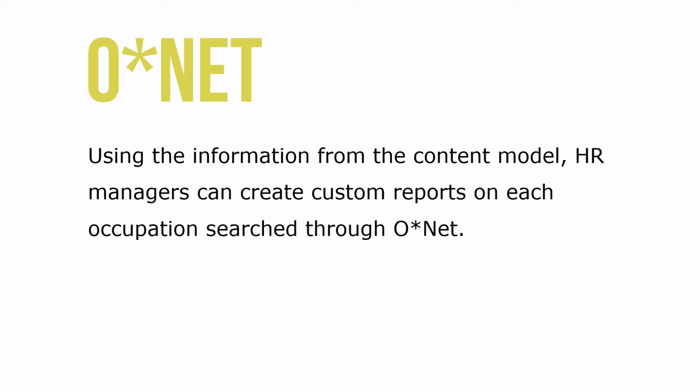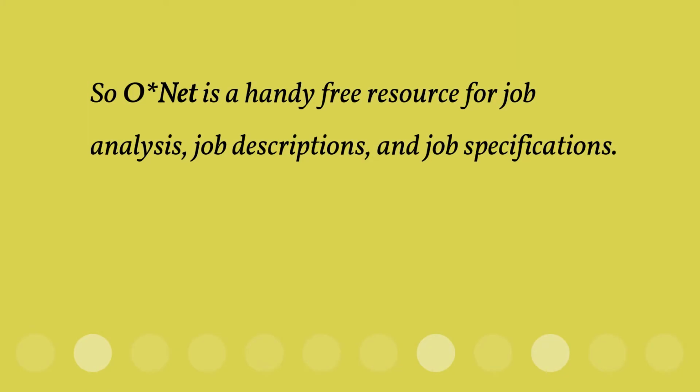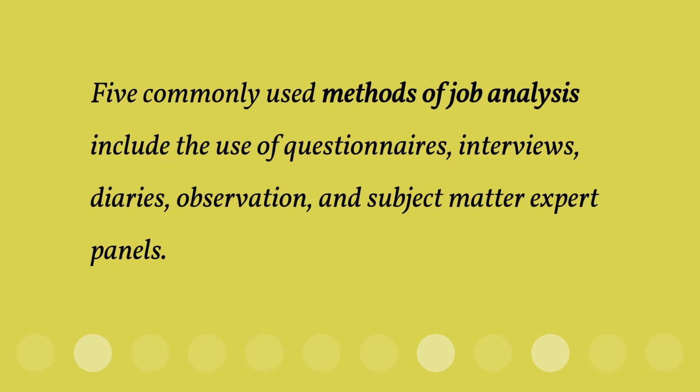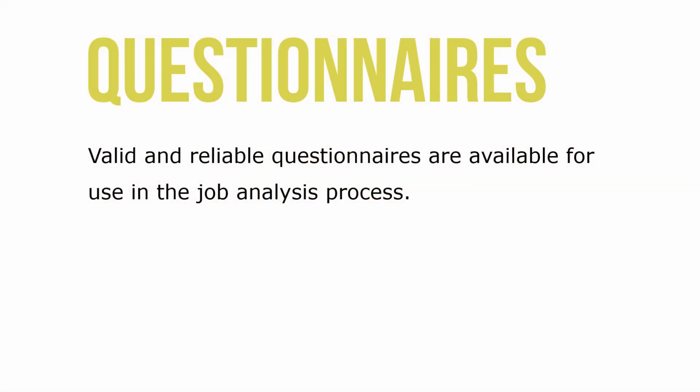Using the information from the content model, HR managers can create custom reports on each occupational search through O*NET. So O*NET is a handy, free resource for job analysis, job descriptions, and job specifications. 5 commonly used methods of job analysis include the use of questionnaires, interviews, diaries, observations, and subject matter expert panels. Valid and reliable questionnaires are available for use in the job analysis process. A questionnaire can be given to many different people in order to analyze a job in question.